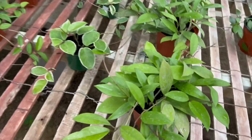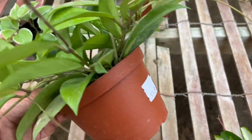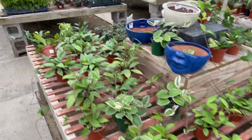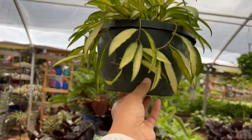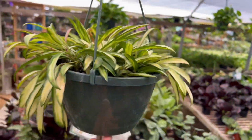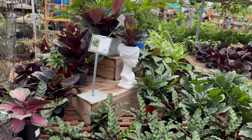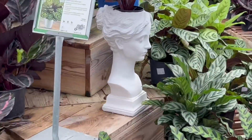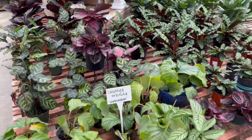And this is like a lacunosa, but it has like a pink splash. I've been tempted because I have one, but it doesn't have a pink splash. $24.99. Okay, that's it with the Hoya section. And this is the Hoya Wayetii with the variegation. It's a big basket and $39.99. Look how cute. I would love one of those pots like that. That is so beautiful, with a head like that. Very pretty.